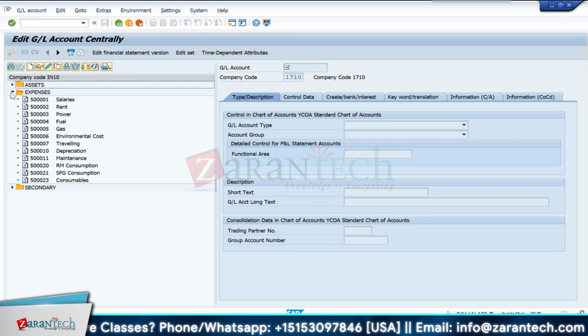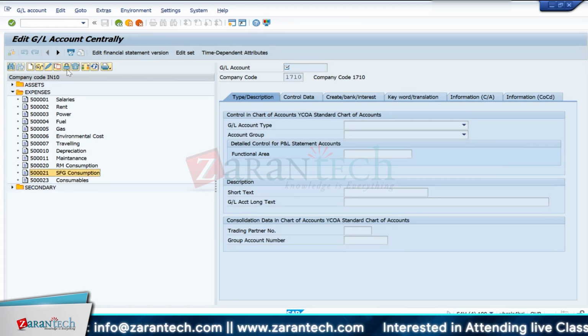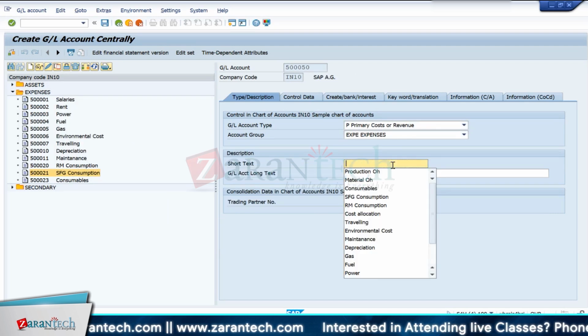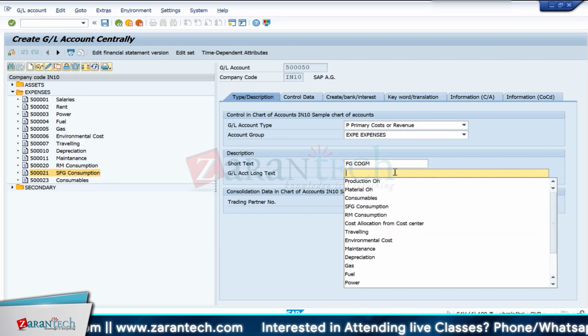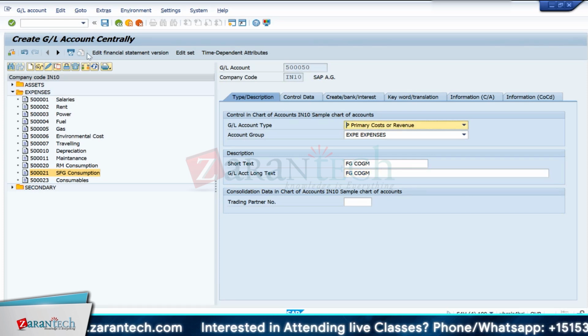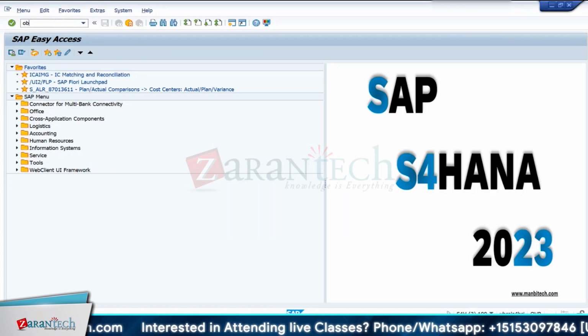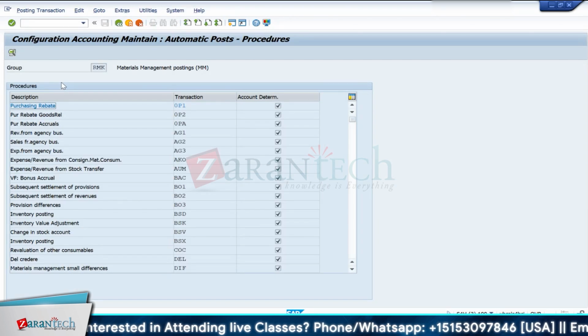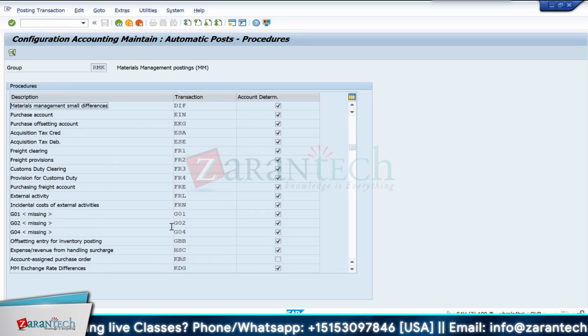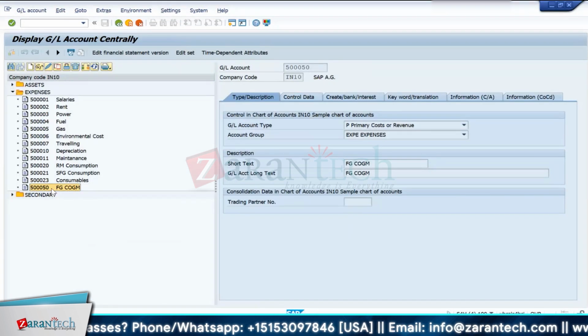Expenses. Yeah, okay, we have created that one GL account.